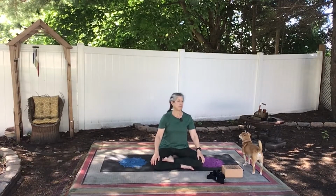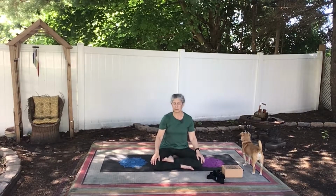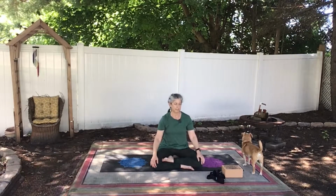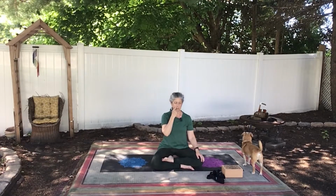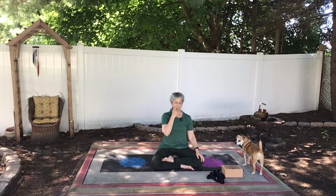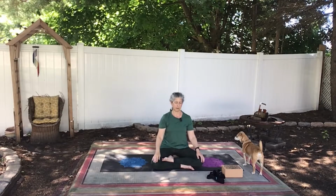And notice as you move through these postures, maybe where you need a little bit more fire and where you need a little bit more flow. Flow is associated with the water element. All right, the last few breaths here, still breathing in and out through your left nostril. Last breath. And let that nostril go.